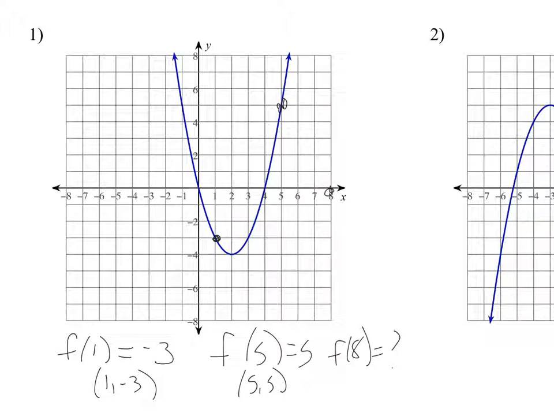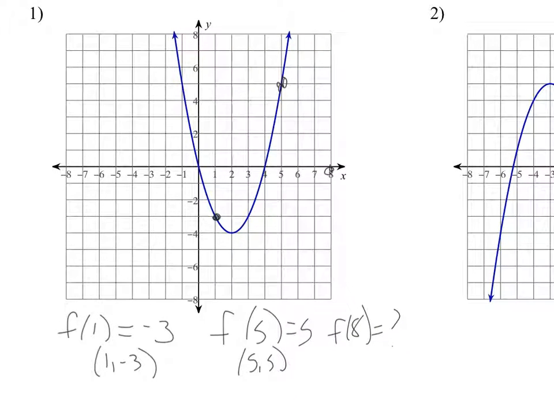I don't see it right here. There's no 8. But you see these arrows right here? These arrows, and it's not going straight up and down, it's going out this way. Those arrows mean that at some point, 8 will have a value. And at some point, all x values will have a value. So that's what these arrows mean. If the arrows weren't there, then the domain would just be all the x values that you can use here. But with this guy, the domain is all real numbers.